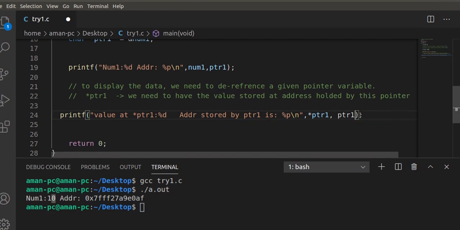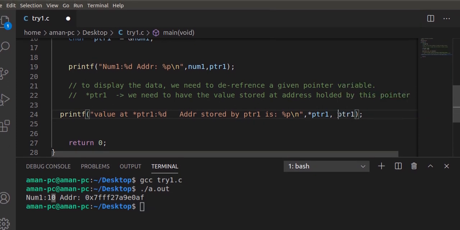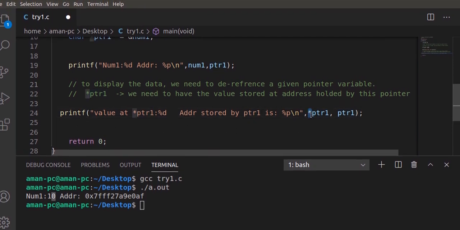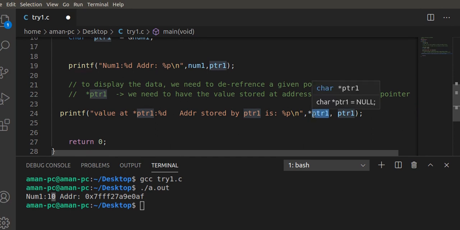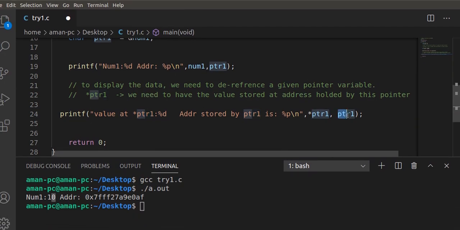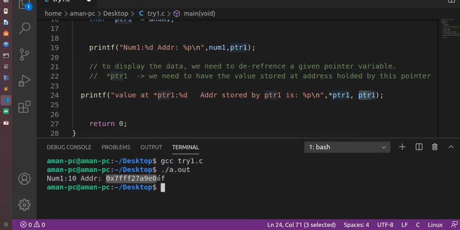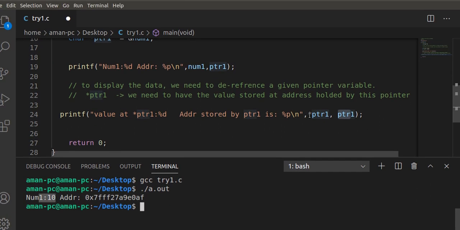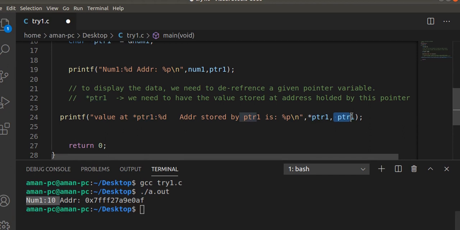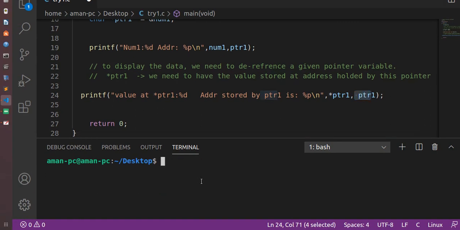So the basic difference is that when I'm just writing ptr1 it means the address. When I'm writing star or asterisk ptr1 it means the value stored at that address. This pointer has stored the value 7fff, and at this memory location we have the value 10. So by this asterisk ptr1 we are referencing this value 10, and by just writing the pointer we want that address. This is clear, I guess.